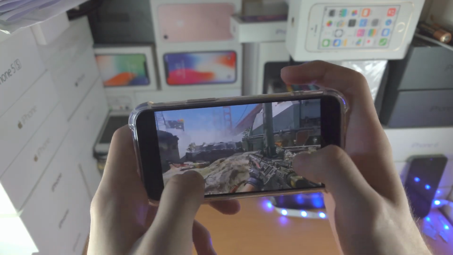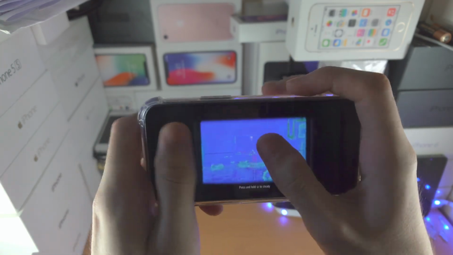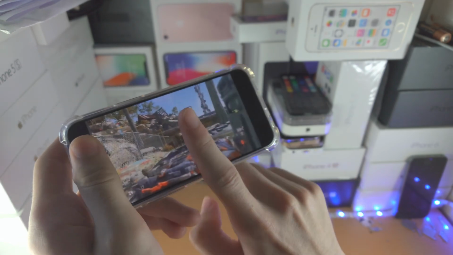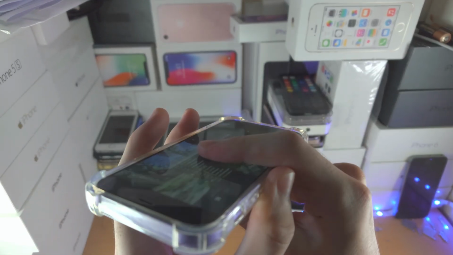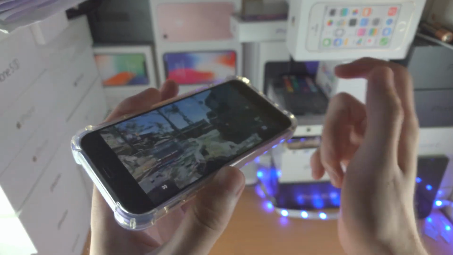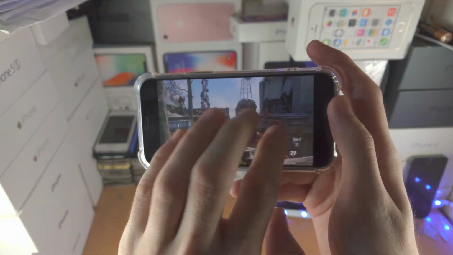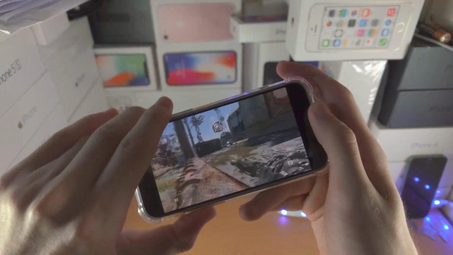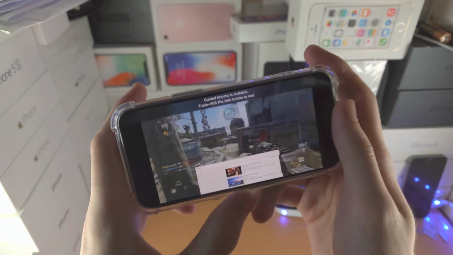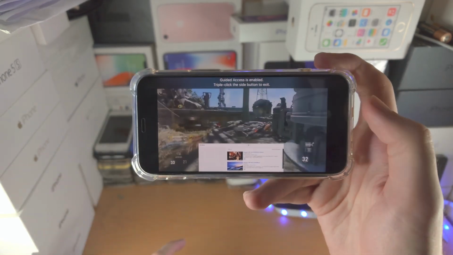So Guided Access has started, and I cannot touch the screen, okay? Like I'm literally pressing down, okay? I'm not a magician, not yet. And yeah, this is not responding to my touch at all. Clicking these buttons here, nothing is being responded to at all.